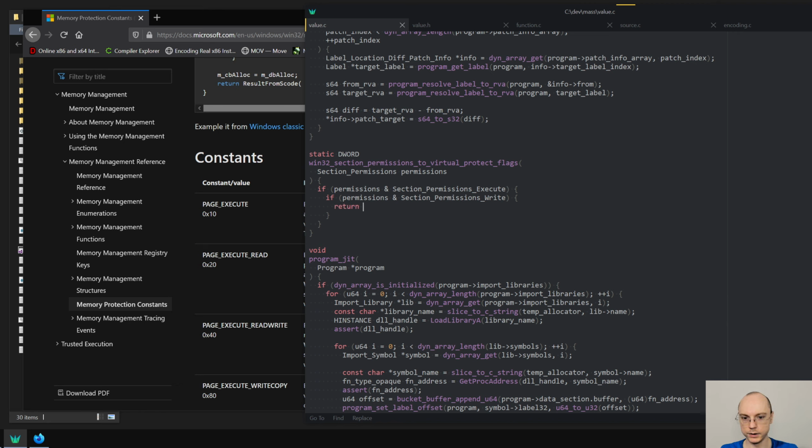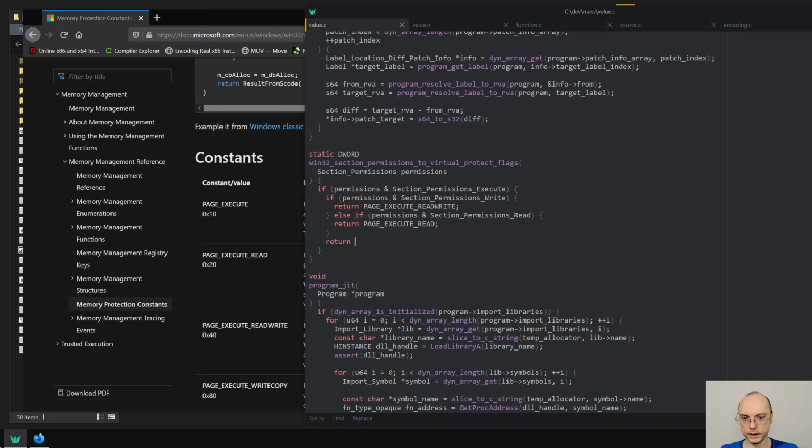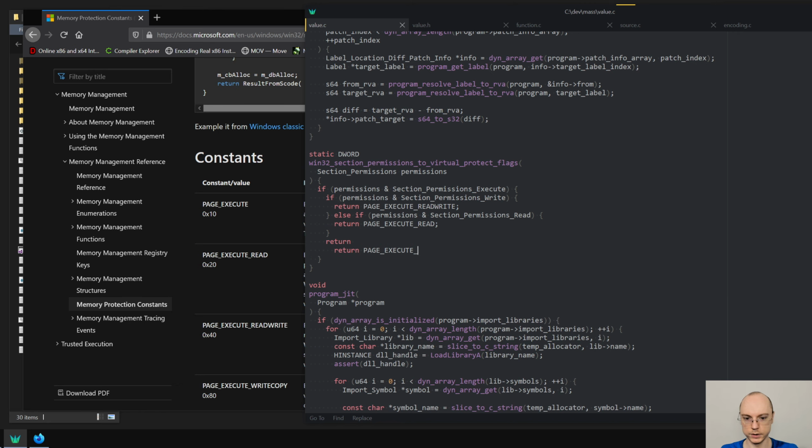So we say return page execute read write, else if permissions read, then it just executes read. Otherwise, it is just execute.